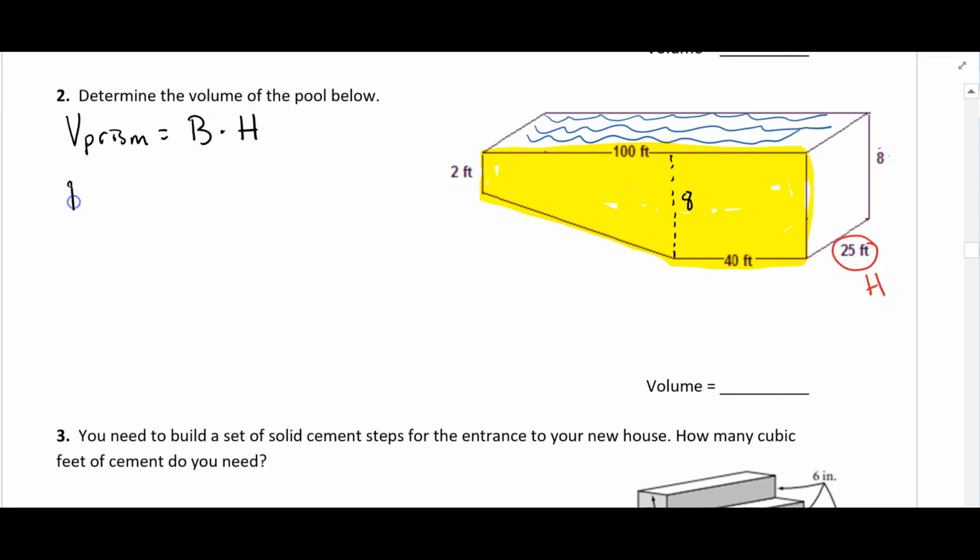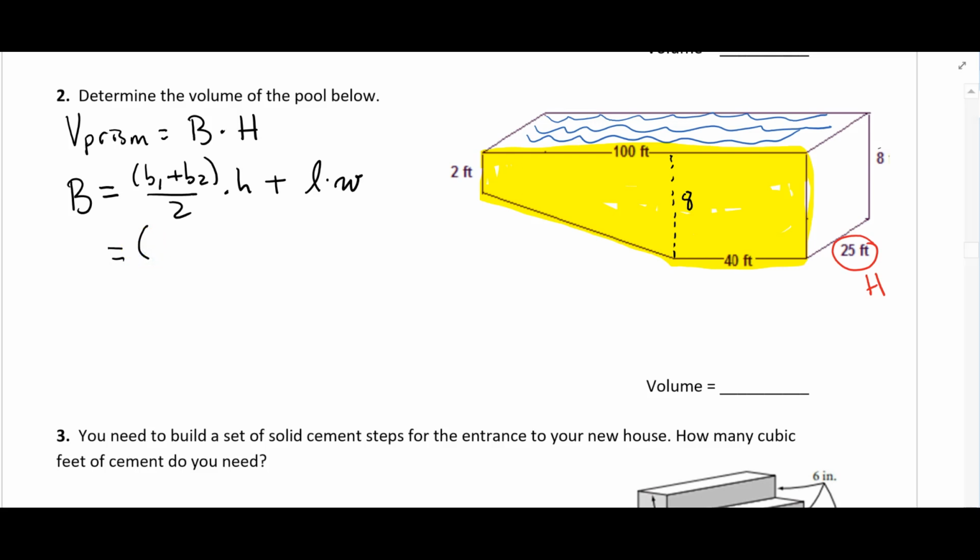And now the area of the base is a little bit more complicated. It's going to be a trapezoid here, so that's B1 plus B2 divided by 2 times the height of the trapezoid, little h, not to be confused with big H or capital H. And then we're going to add to that this rectangle here. So the area of a rectangle is length times width. So that's going to be the area of the base, and then we're going to multiply all that by the height. So let's go ahead and just figure out what the area of the base is.